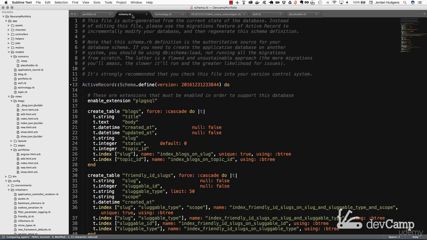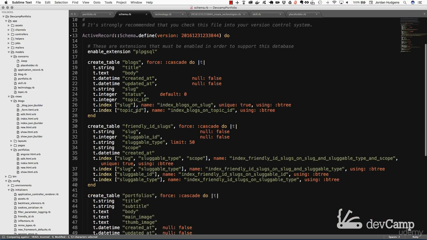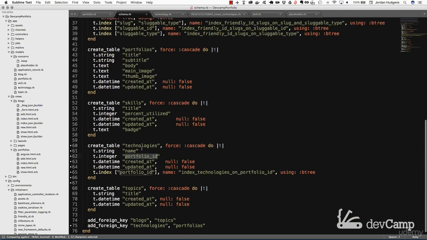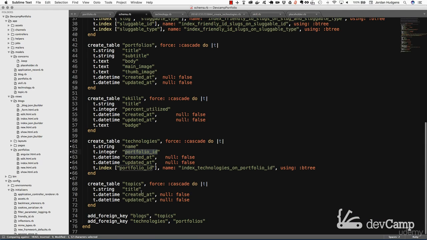Each one of these, if you open up schema, blogs, same thing, portfolio, skill, topics, all of these make it very easy to just add an S to make it plural. But Rails is pretty good at recognizing traditional words that have the ability to be plural and the standard way of doing it. So instead of just adding an S at the end of technologies, it did the proper switch and it did IES, which I think is a very cool thing.